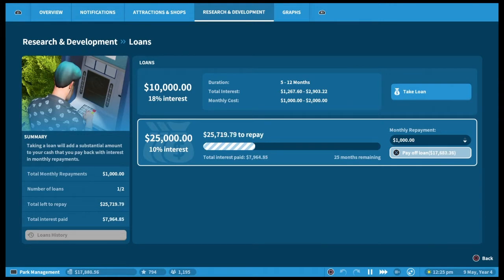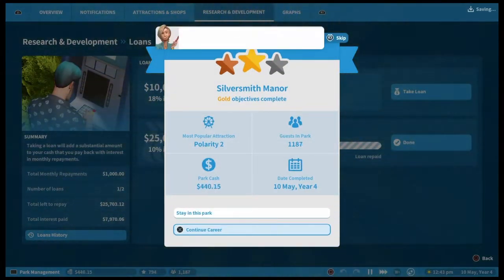Alright then, so here we go. We are ready to pay out the loan. And there it is. For a family park, this place is worth a mint. And with no more debt, you've guaranteed them a bright future, even if they are stuck in the past.